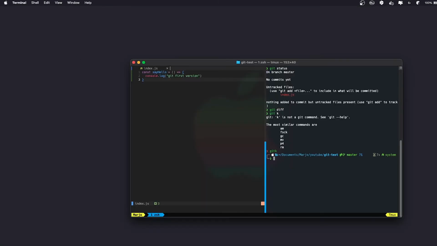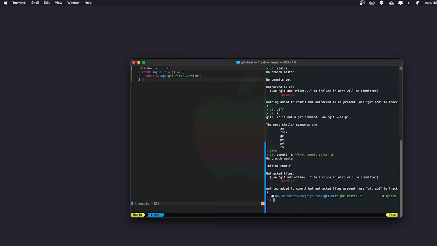So as I told you in the demo, I'm happy with my changes, so I will commit. I will say git commit. I will add a message in here, and let's say first commit. You always want a message because you need a way to find or to label your commits. First commit from person A.